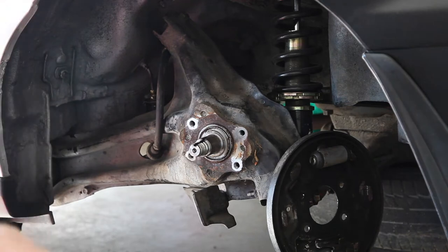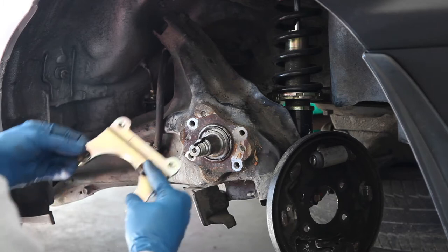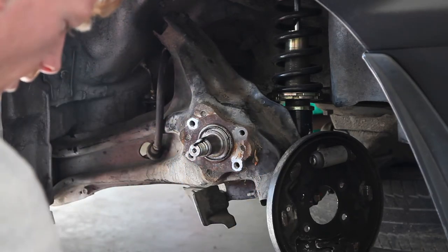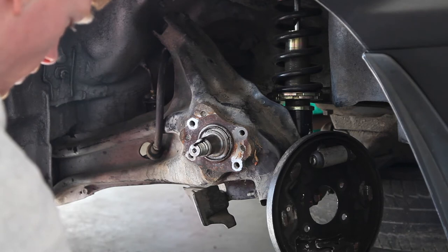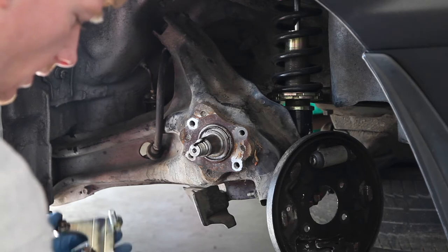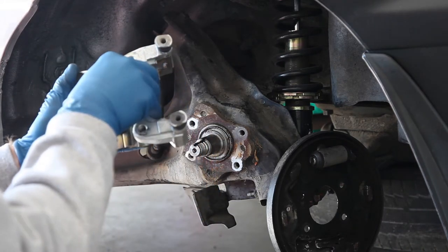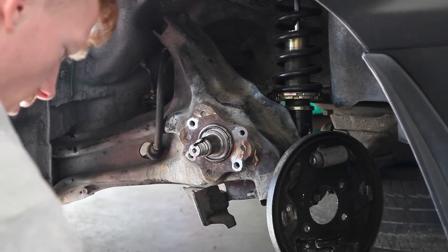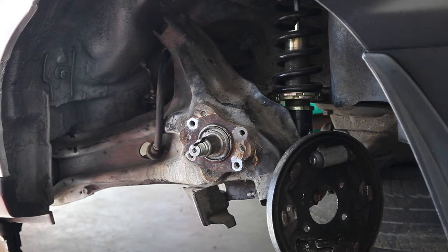So what I think is going to have to happen is we have our four bolts there. We're going to take three of them and mount this on this way. With this on, the bracket kit comes with two bolts that are also 14s. They are going to go in the opposite direction that way, and then we put our bracket on this way, and then it will mount up to that. Once I get there, we'll go ahead and see what happens next.